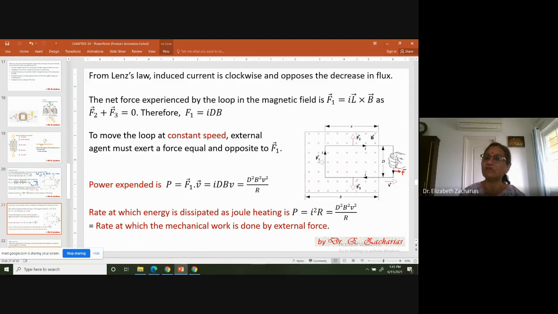Okay, and what are these 3 forces due to? What are F1, F2, and F3 due to? These are because of a current carrying conductor in a uniform magnetic field. You know that whenever a current carrying conductor is in a uniform field, it will experience a force F is equal to IL cross B. Therefore, you are going to get some forces. Let us try to see what these forces are going to be.